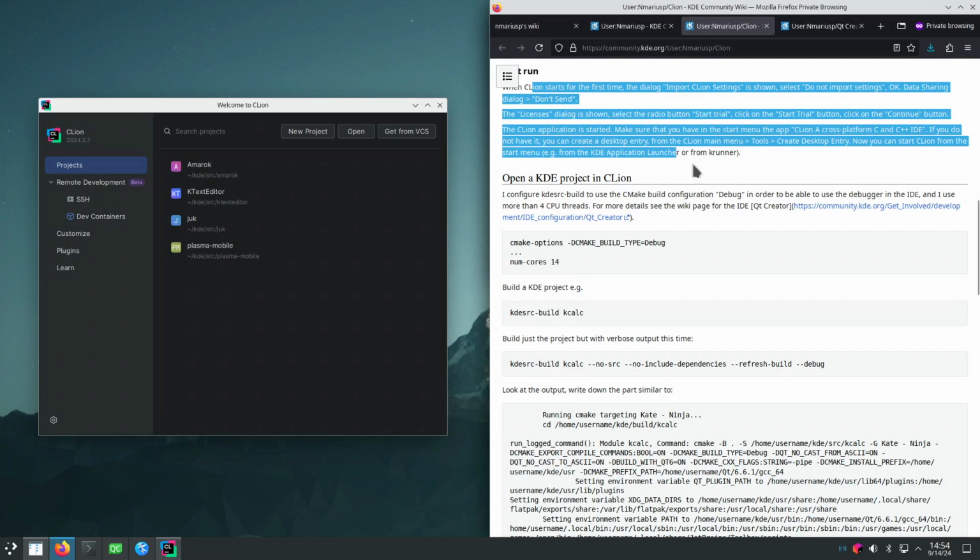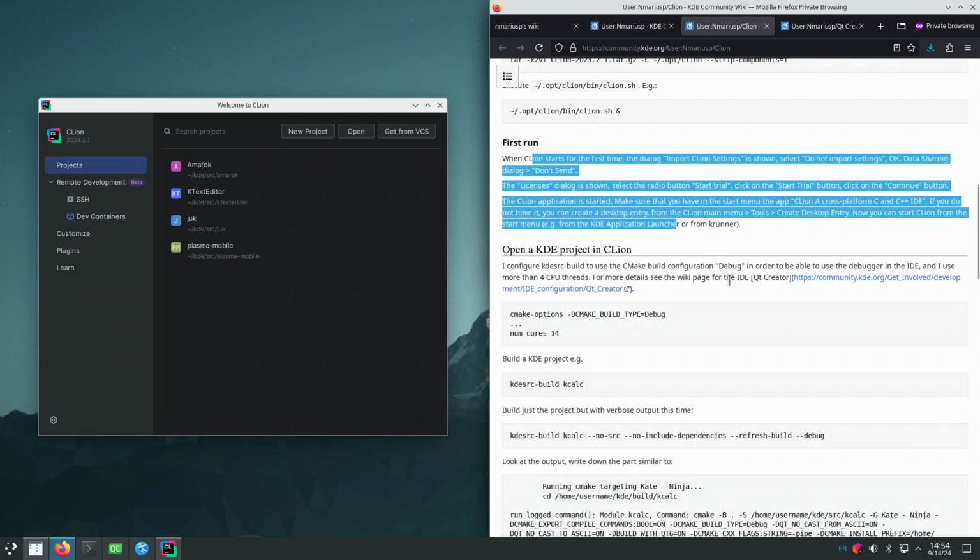The first time that you run CLion, it will ask you about a license because the CLion product is not gratis. You need a valid license. There's various licenses that you can purchase. There's, I know, monthly subscription, yearly subscription. You might get a discount if you're a student, if you're an individual developer.